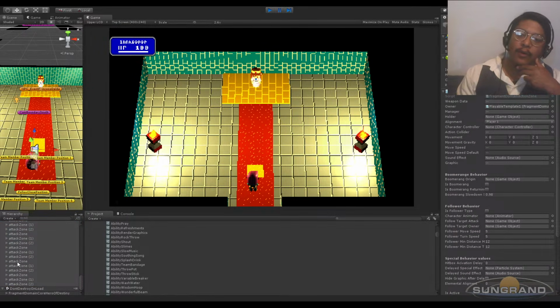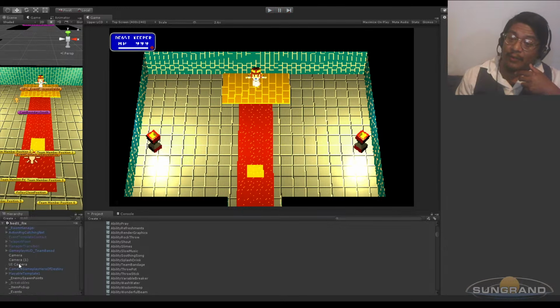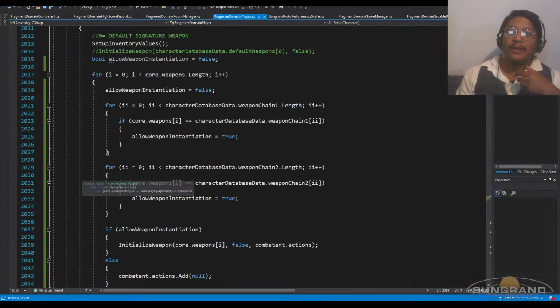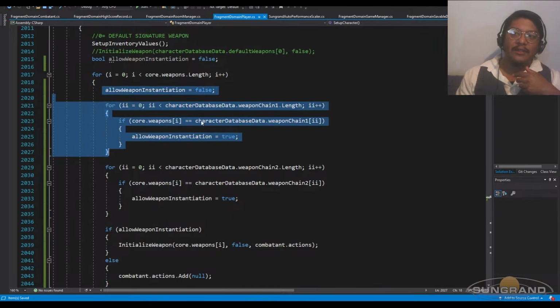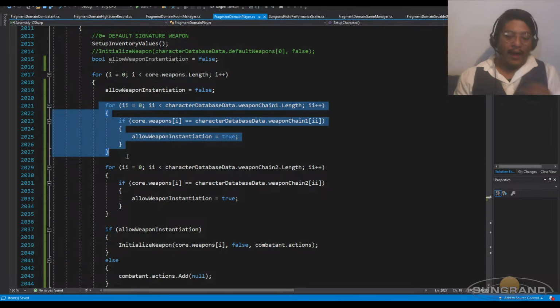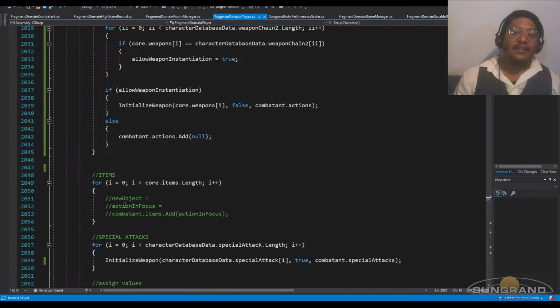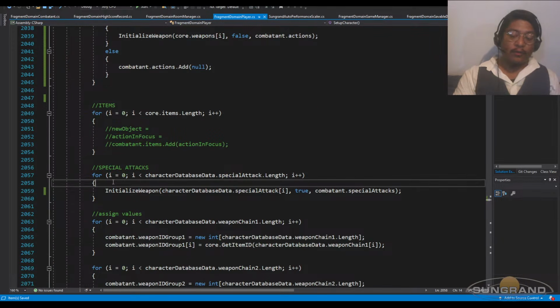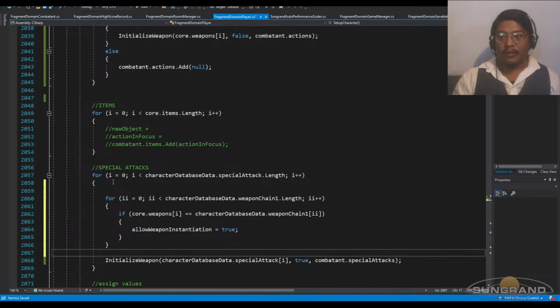So what we're going to do is use the exact same logic that we used to optimize our code the first time. What we did was check to see if that data is referenced by the character's database. We can do that by copying and pasting. Again, copying and pasting is not cheating. It's there for a reason. Use it. Copy and paste.